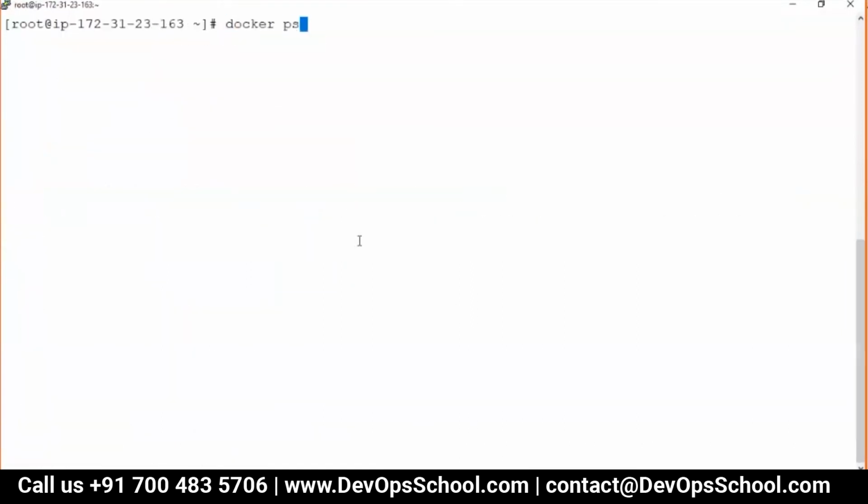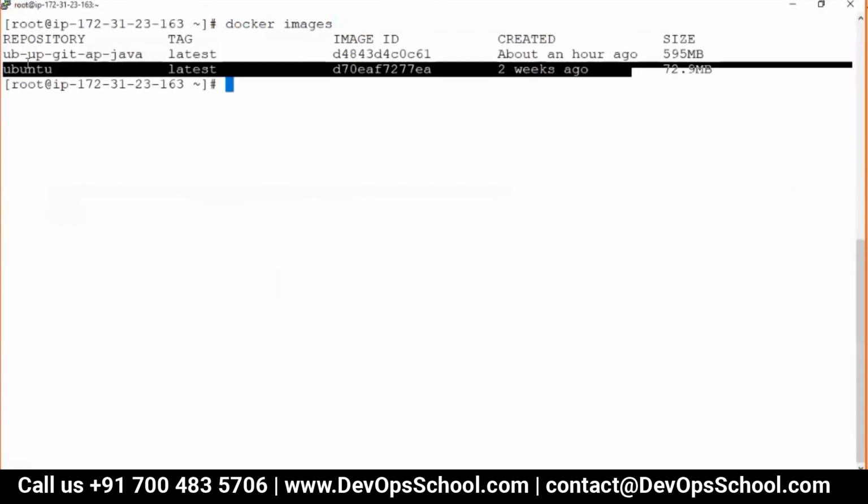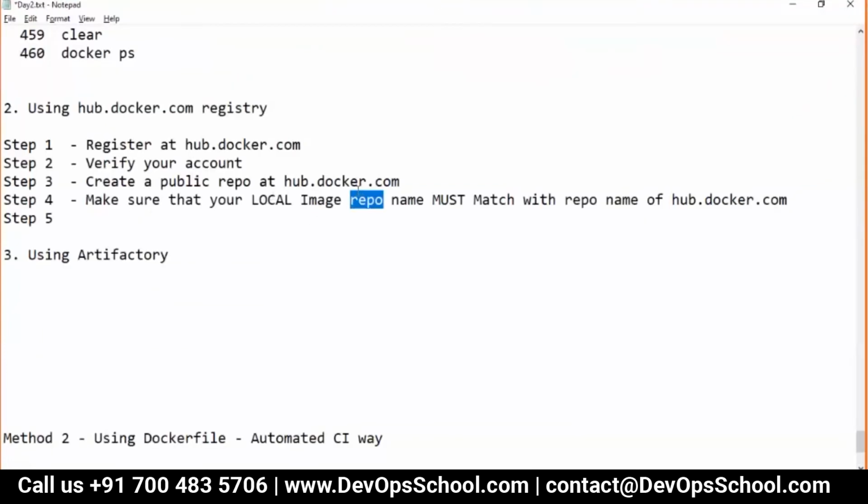This is the repo name, image name, repo name, whatever, you can call it whatever you want to call it, image name, repo name. Okay, so make sure that the local image repo name must match with the repo name of hub.docker.com.